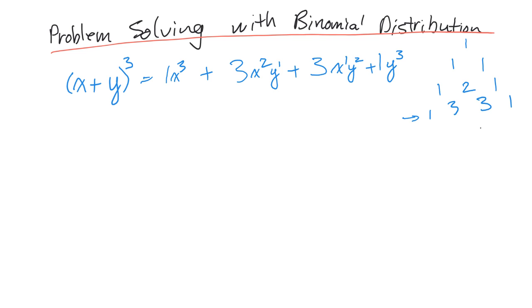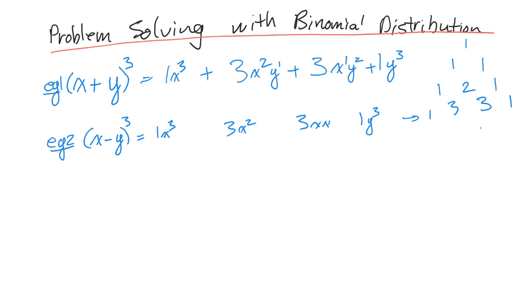Now, you could also do this problem again, but imagine if I had something that looked like this, example number 2, x minus y to the exponent 3. Well, you'll still use those same coefficients from our triangle, but now you're still going to use the cube, the x squared, the x, and the 0, and then back from the left side, cube, y squared, y, and y to the 0. But we alternate. So if there's a minus in here, we just put minus, and then we put a plus, and then a minus, and a plus again. And we would do that alternating throughout our list until we get to our last term.